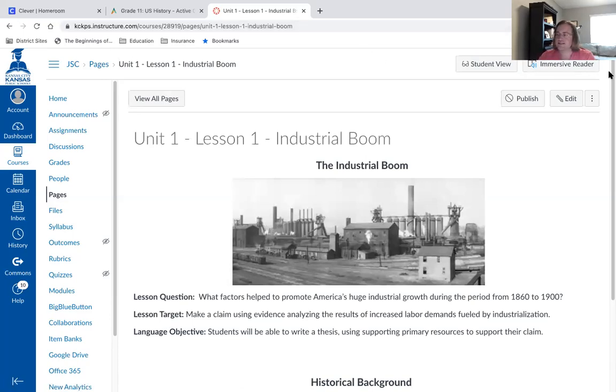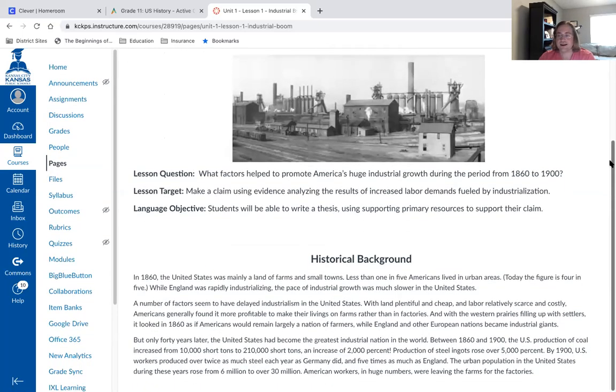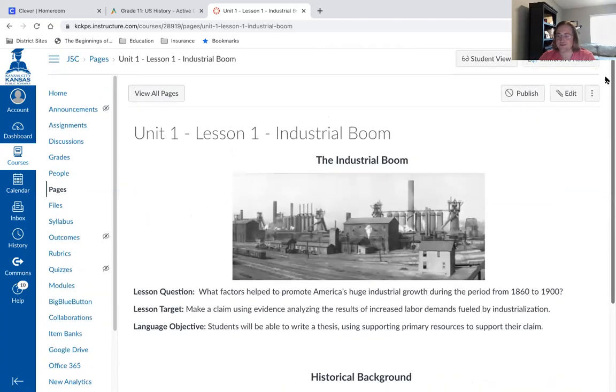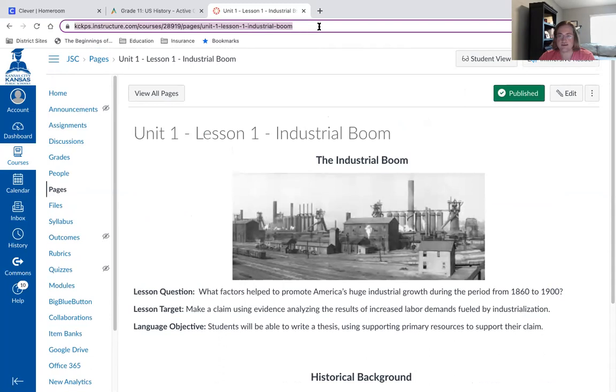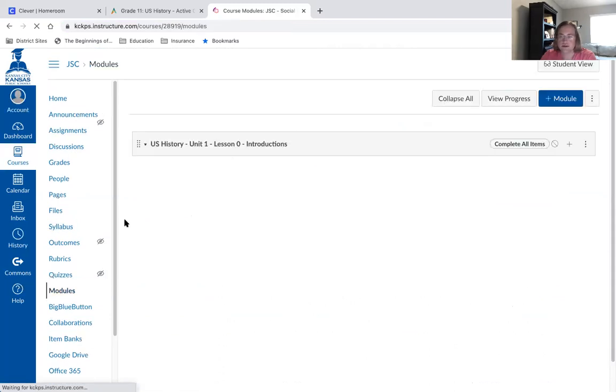All right, so this is a little bit more properly laid out. I think it's simple. It's not too distracting, not too overwhelming for the students. I'm going to publish this just for now in case I go into my student view. I'm going to be able to see that. And I'm going to copy that link over. So let's go back real quick to our modules, and we are going to update that link real quickly.